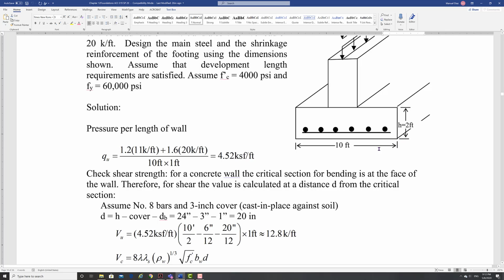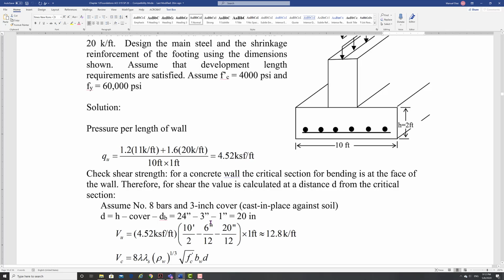Cantilever slab. So you turn it around, and it will be a cantilever slab with the pressure being applied here that equals this value, and you are designing for the cantilever portion, right? Critical value here. So my shear will be the shear at the face minus the distance D, right? And so that's what we're doing here.